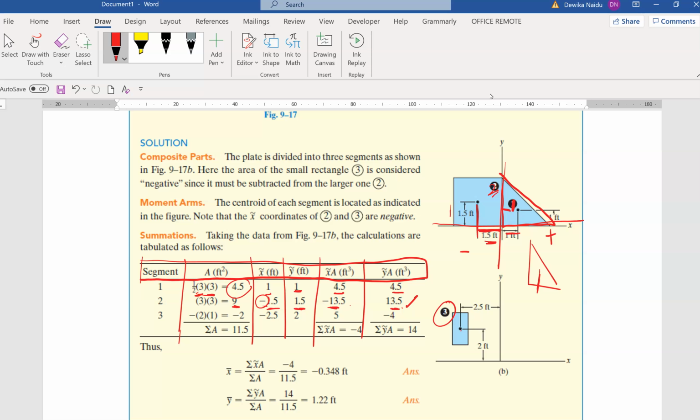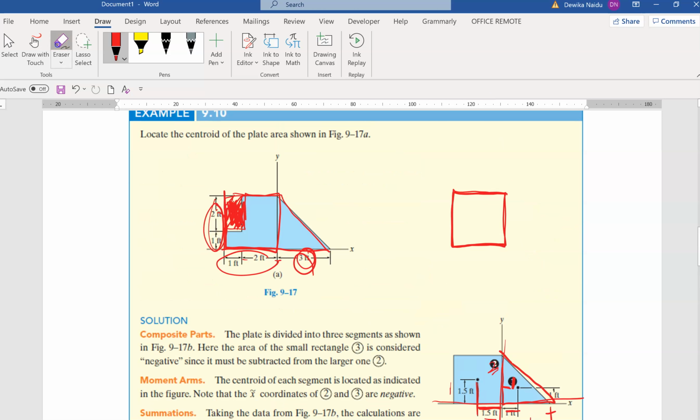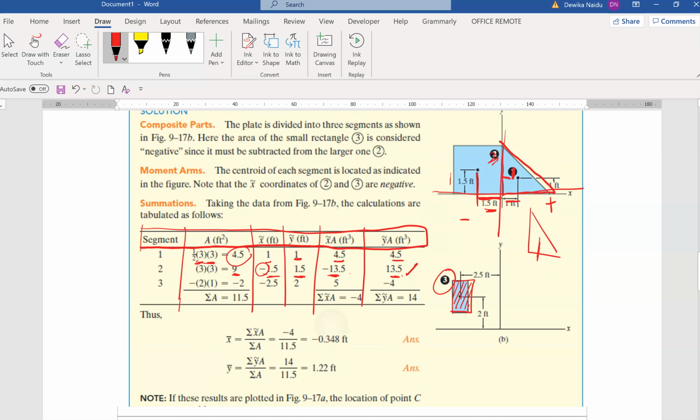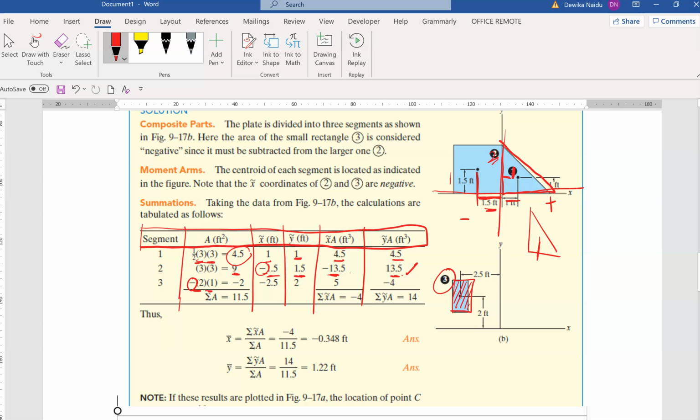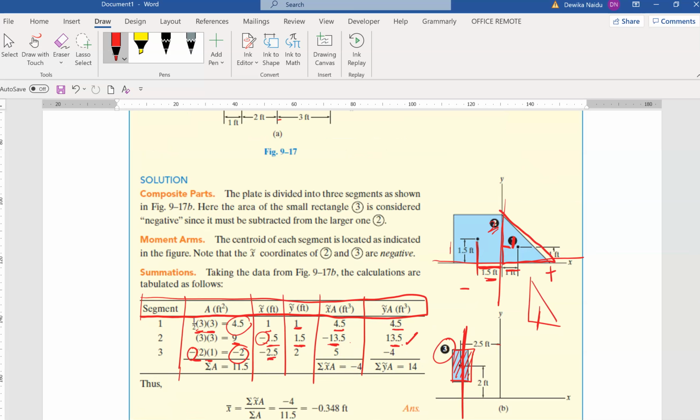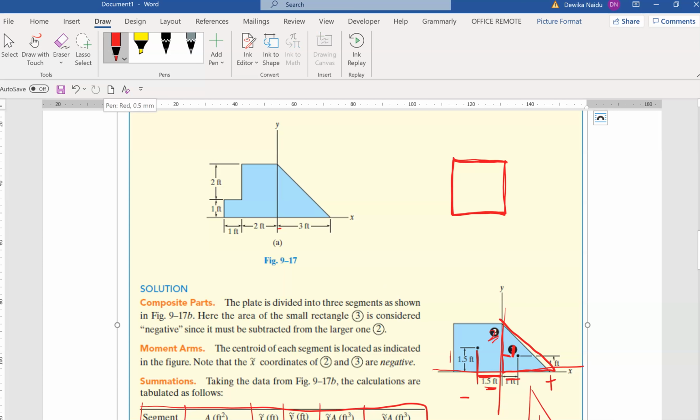Next, this rectangle is the part that we're going to chop off and throw away. So what is the area? The area here will be 2 times 1. So go back here, we have 2 times 1. Now, why did you put a negative there? Because this is something that we're going to chop off and throw away. So the coordinate is 2.5. How did you get the coordinate? Half, so the distance is 2.5. Coordinate negative 2.5. And how tall is it? How high is it? It is placed at 1.5, isn't it?